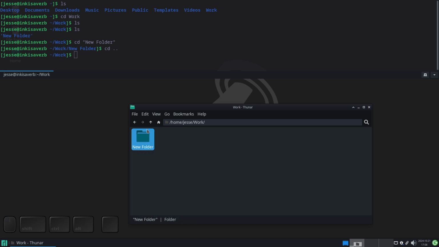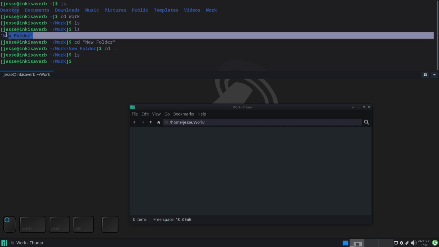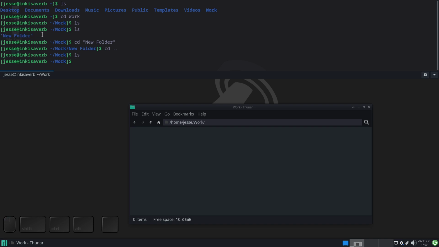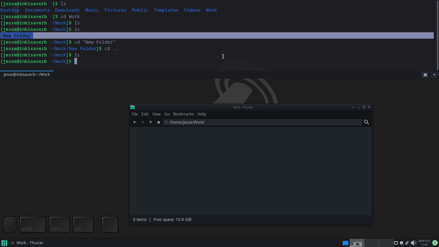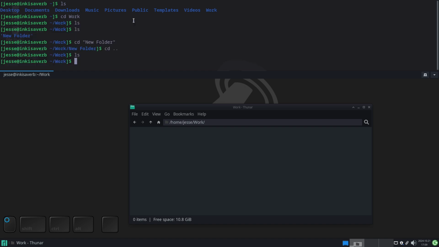Well, I could delete this by pressing Shift Delete, so it skips going to the trash. All right, and now if I type ls, it's not there. Now, here in the File Explorer, I see nothing about new folder. I don't see a history. But here in the terminal, I have a history. There once was a folder called new folder. And that's one of the nice things about using the terminal. You see what once was. There's a history. Okay, well, I can also create a folder not only with right-click create folder, but from the terminal. Those are called directories traditionally.